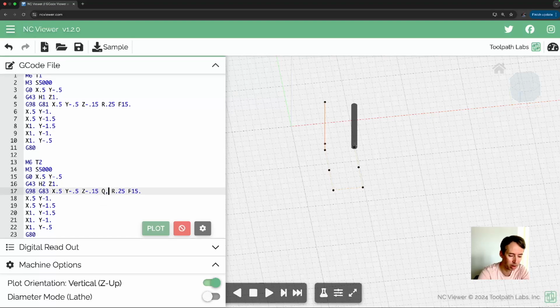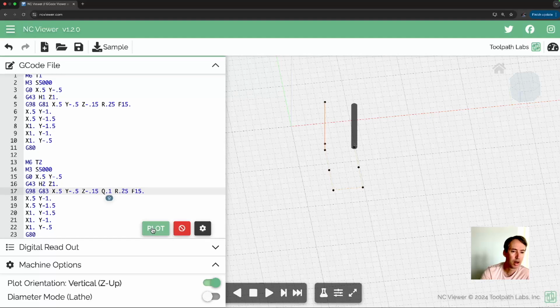In most cases, I use 0.1. A lot of times I'll use like half the drill diameter, but for most drills, 0.1 actually kind of just works. That's what I like to use. Another thing about the order of these things, your X, Y, Z, your Q, your R, your F, it actually doesn't matter on most machines. Let's see, I'm going to move this to the end. You could do that. You could put the Q at the very end. But it is a little more common to have the Q right before or after the R. And it's also alphabetical, Q, R.